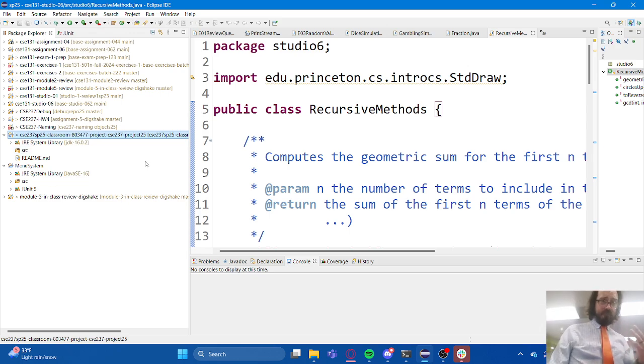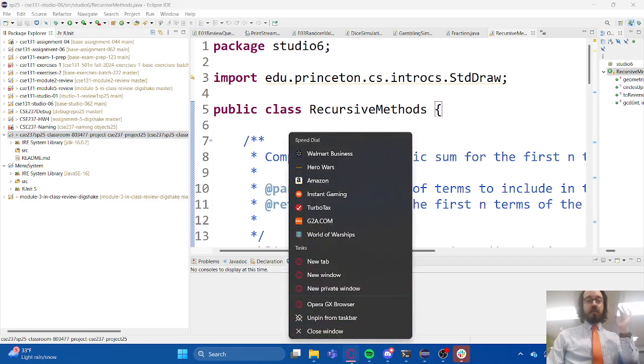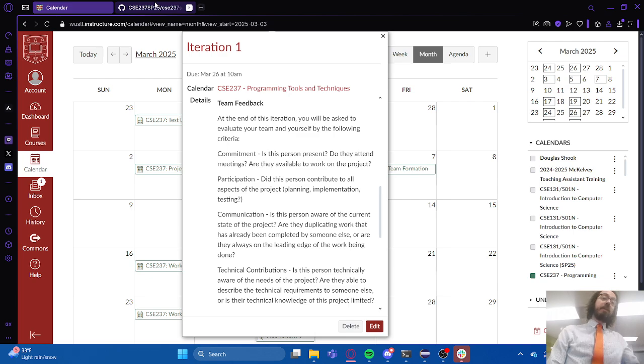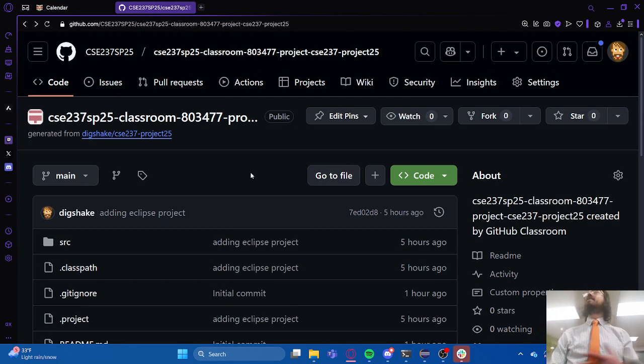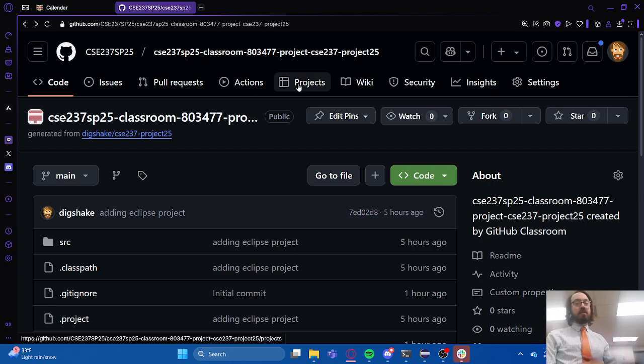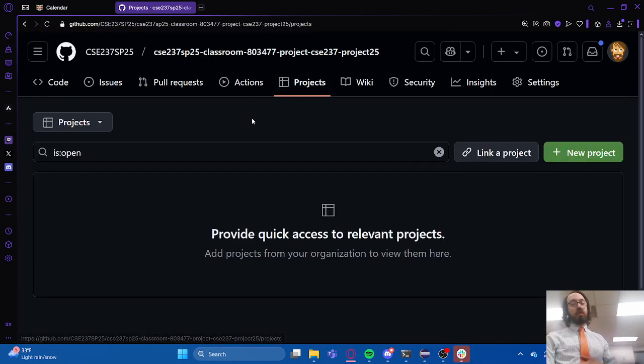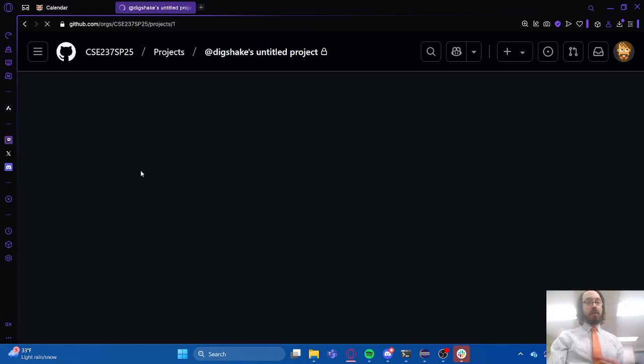So with that in mind, I'm going to do the first bit right now, and also I think it's good to get it on video so that when you get together with your group for the first time, you have something to refer back to about how to help get your project up and running. Because some of this stuff you're going to have to do yourself, such as setting up your project board. So every single repository needs to have its own project board. So you're going to have to make this for your group when you get your repository. I showed you how to do this last time, but I'm going to show you again this time, just so we're all aware.